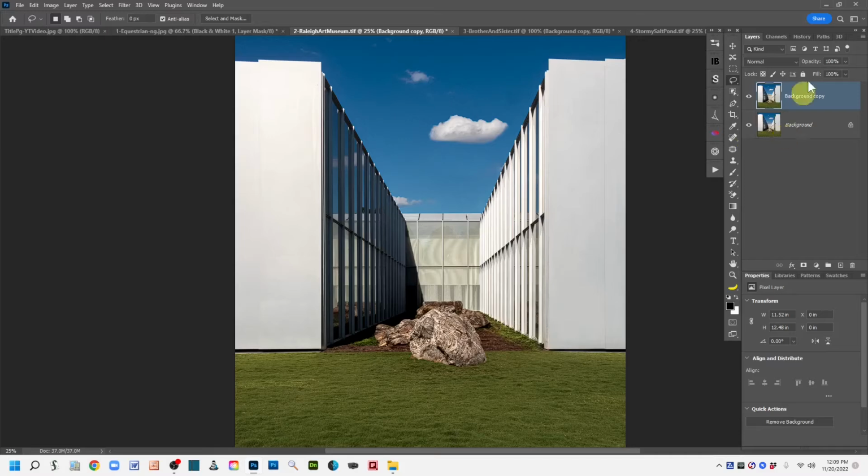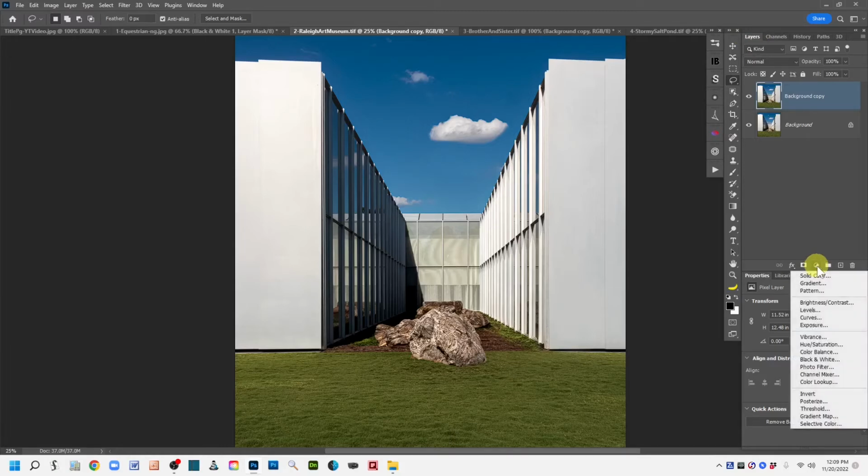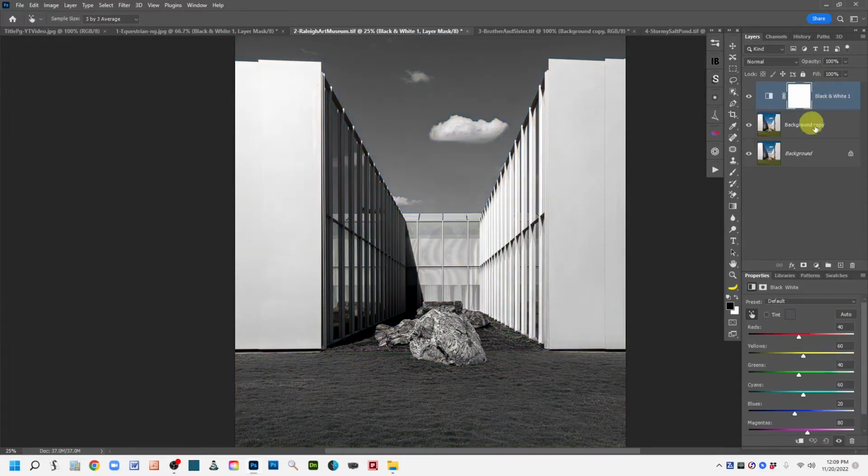Okay, so what we're going to do then to try to use this black and white adjustment layer as a conversion tool is in the Layers panel, come down to the bottom to the little circle with the line through it, which is the Add Adjustment Layer icon, and come down about halfway or just past halfway to where it says Black & White and click on that. And we've now opened and launched a black and white adjustment layer.